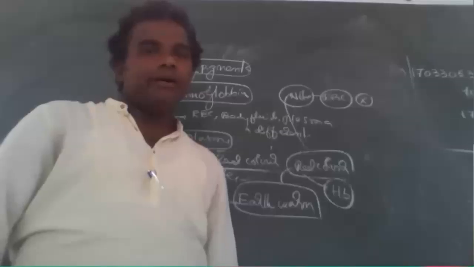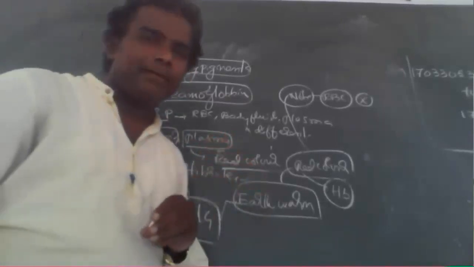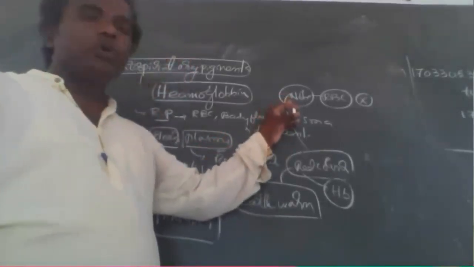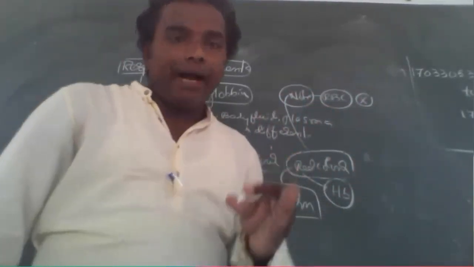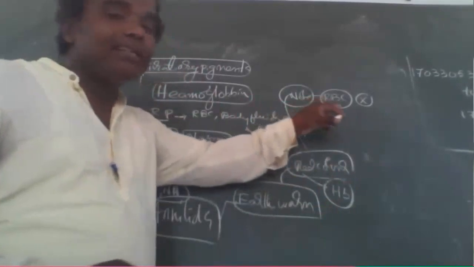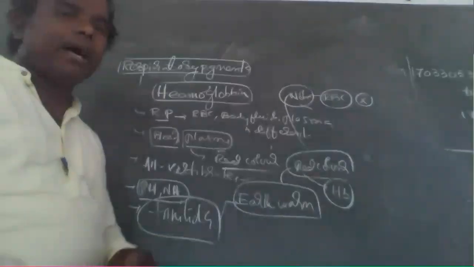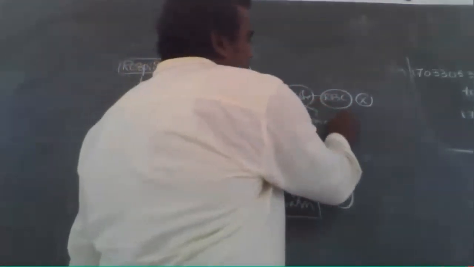Okay, Adiba, any idea? Actually, hemoglobin is present in RBC, of course, but RBC is not there in the earthworm. So where is the hemoglobin present? RBC is absent in the blood. Of course, the blood is red in color, but RBC is not there. Here, the hemoglobin is present in the plasma.